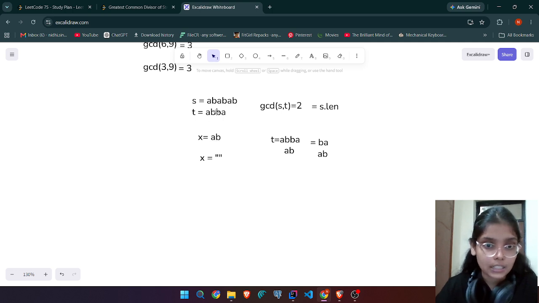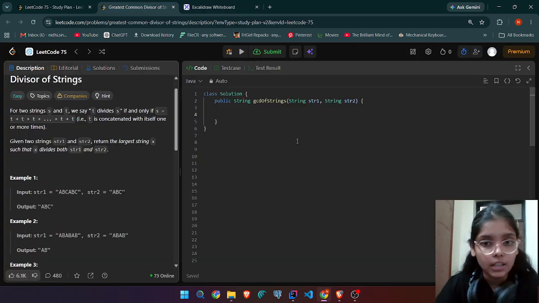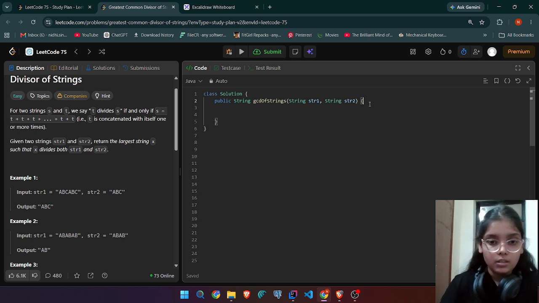So one x is this part, another x is this, and then this. So it divides all. If I check my other string, then in this case AB will divide AB, but when it comes to BA, AB can't because both strings are not the same. So in that case, I will say that there is no common string. So we have understood how we will verify. Let's code this.